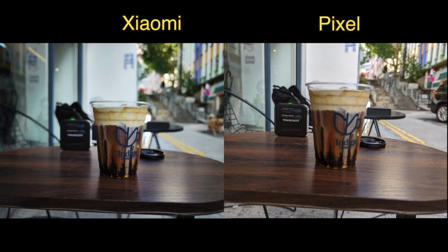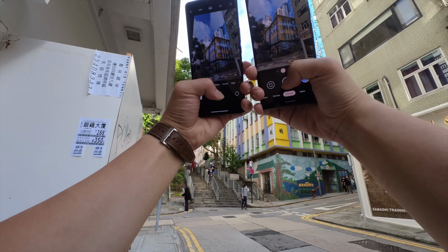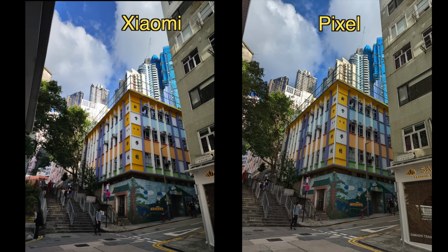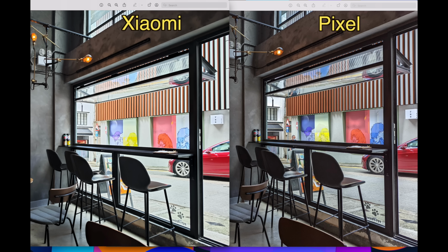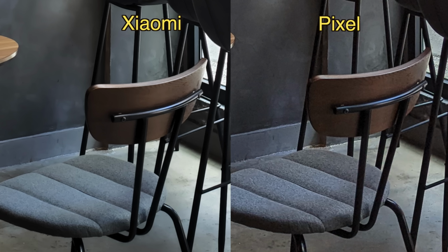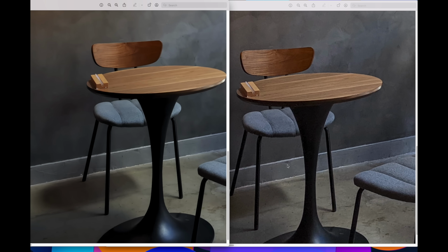Now moving on to general photos captured by the main camera in good daylight, both cameras are really damn good in terms of colors, sharpness, dynamic range. Both of these shots right now are pretty much on point. You'll notice that the Pixel did a better job exposing the scene out the window. It's like perfectly balanced, whereas on the Xiaomi it's slightly blown out. However, if you jump into both images full size to pixel peep, you'll see that the Pixel's image is consistently noisier. You look at right here, there's a lot more noise and also digital over sharpening in the Pixel shot.